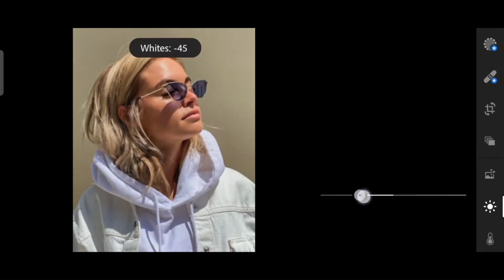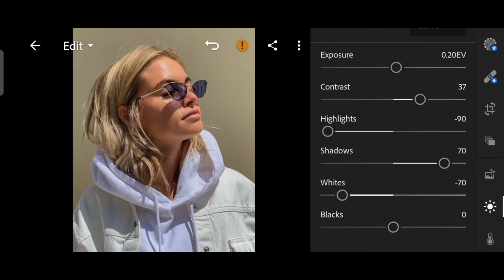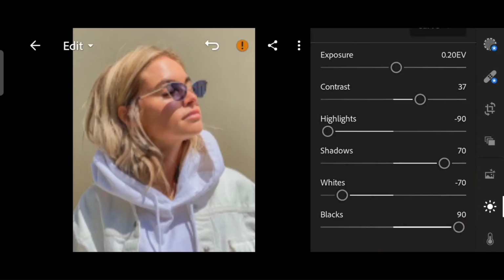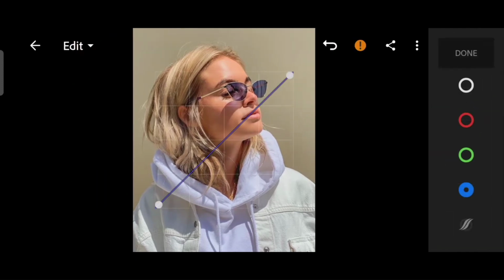Whites minus 70. Blacks to plus 90. Press curve. Follow these steps.